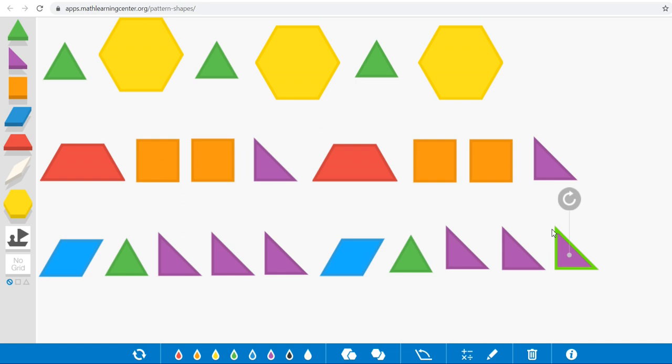Can you guys figure out the core for this pattern? What would the core be? And you know what I'm going to do? I am going to leave you hanging here. I want to see if you guys can tell me, if you can send a message to me and tell me the core for this pattern. What kind of pattern is this?